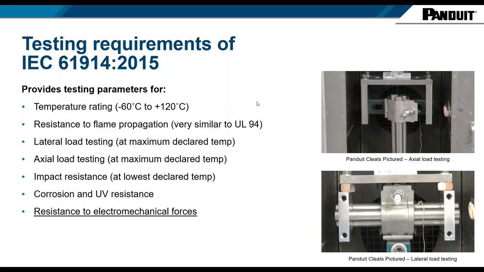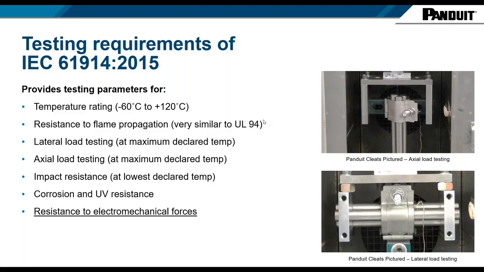Lateral load testing, which is the bottom right image. Essentially, it's a tensile loop, a bursting strength of that loop around the mandrels or cables. We look at an axial load resistance, the top right image. So we need to know what sort of force we can withstand of cables in a vertical application, such as in a wind turbine or through 90 degrees on a standard installation. How much, or how many newtons, kilonewtons, can that cleat withstand?